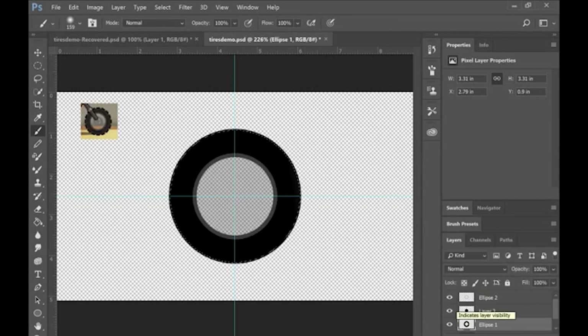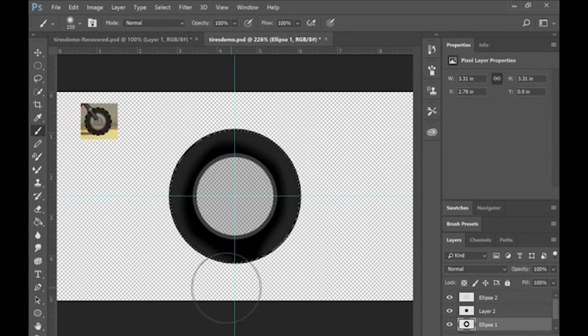Go ahead and hit this donut layer, and we're going to want to lighten up the outside edge of this tire. Now, as you can see, my brush is quite big, so you want to make sure you are just outlining the tire, giving it a little bit of 3D, and not getting too carried away with it. Just keep going with this until you have the desired effect. It doesn't have to be equal all the way around. It adds a little bit of dimension to the tire.